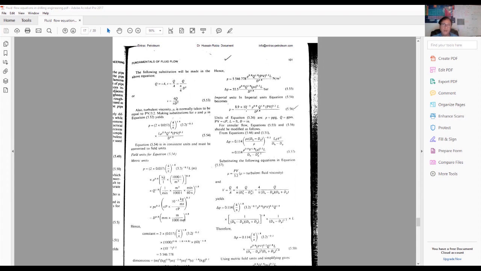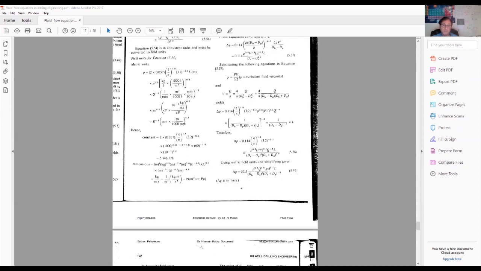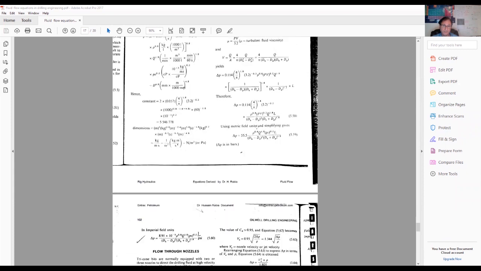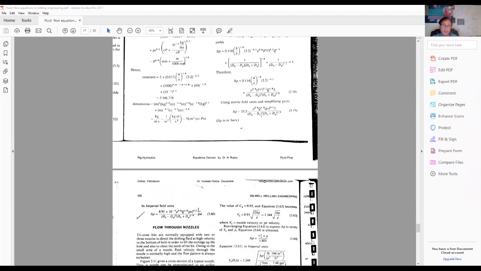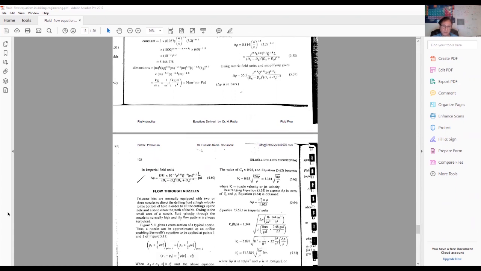Okay, so you can see the only difficulty with this is the value of the friction factor, and the friction factor will only affect this value. So sometimes you see it as 9.1, 9.2, sometimes it's 8.4, but really the difference is very, very small. And then for annular flow, if the annular flow is turbulent, again, you use the same principle, and you end up with the equation in the metric system, and here in the imperial system. There's an L missing here, which I put in.